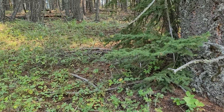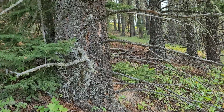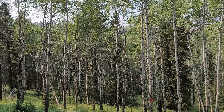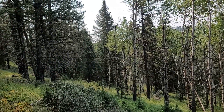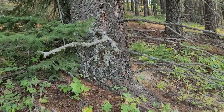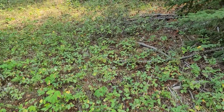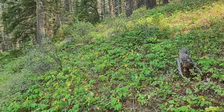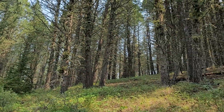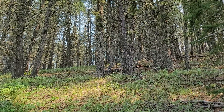A little further downslope in this grove, you can see a large specimen here, and then it pretty much just ends and gives way to aspen and spruce — typical foothills forest. What that tells us is that even with plenty of seed production, as you can see by the cones scattered on the ground, these trees just prefer a certain type of habitat and there's just not a lot of it. They can be quite densely populated in areas where they do well, and then it just kind of ends.